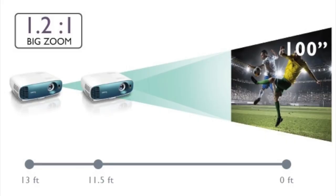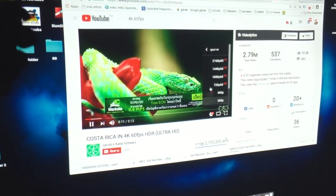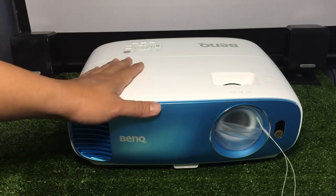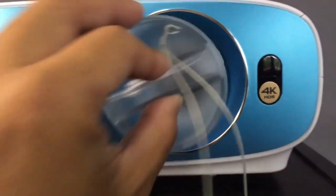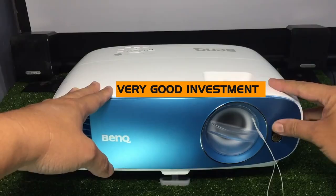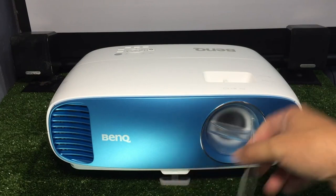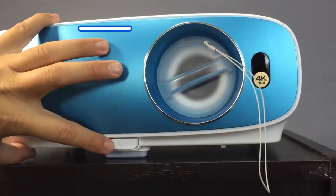These are important features to handle projections in bright rooms, especially the laser light source, which ensures appropriate brightness and color reproduction in the long term. For brightly lit rooms, the BenQ TK800 UHD is one of the best projectors one can go for, offering all the benefits of a premium projector. One notable quirk is that there is no lens shift and it has a fixed projection angle, so placement should be as accurate as possible.